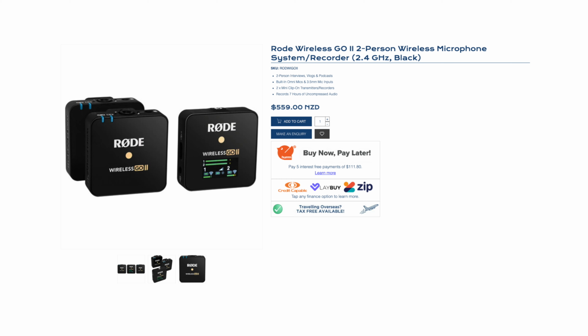Another option you can do is get some wireless microphones. So these are lapel mics. This is the new Rode Wireless Go 2 system. So this is the one that goes on your camera, and then it comes with two mics if you want to interview two separate people, and these record onto the actual unit as well in case you lose reception with the receiver. So they're a really good option too. They're about $600 or something, so getting up there in price, but these are really fantastic for weddings as well.